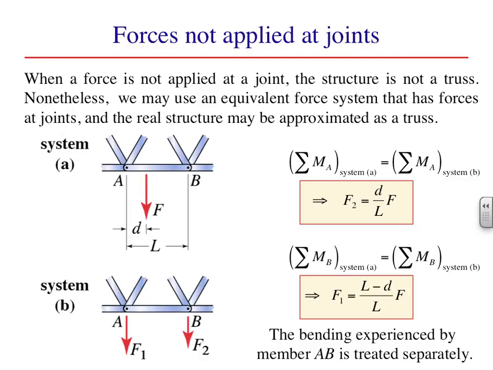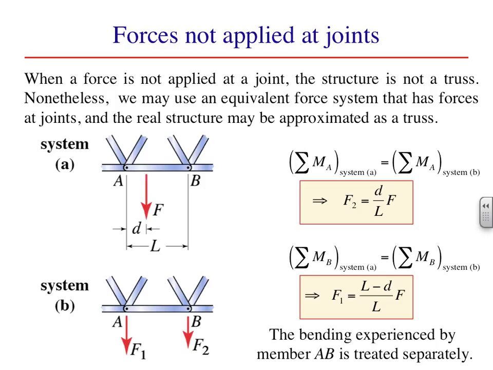Having discussed method of joints and method of sections, we now close with an assortment of issues that may arise in our examination of trusses. The three issues we'll address are treatment of distributed loads, static determinacy or indeterminacy of trusses, and buckling and the relevance of zero-force members. This initial slide addresses distributed loads.